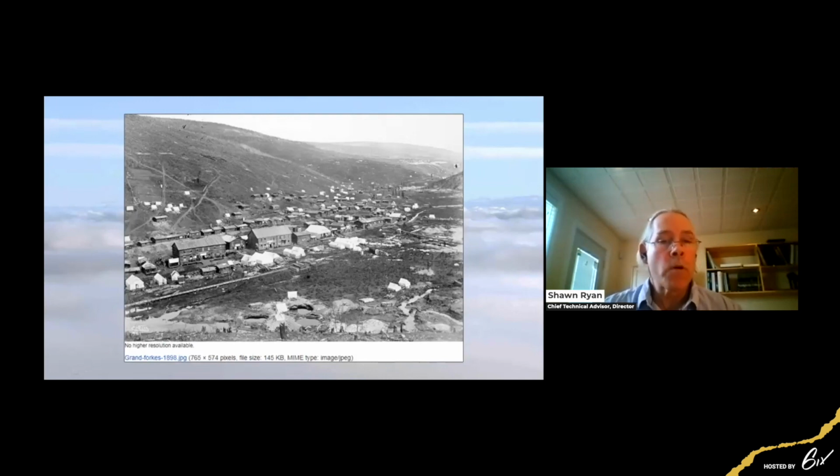And this is Grand Forks. This is just off south of our claims, about a kilometer away. And this is the intersection of Bonanza Creek and El Dorado. So we're literally right behind this photo, kind of where this photo is being taken from. And this was Grand Forks. They built this whole town basically based on the Klondike Gold Rush, because ground zero was right around in here. And that's where that structure is cutting across. So it's kind of cool. There's a lot of history here to this district, or to this area.